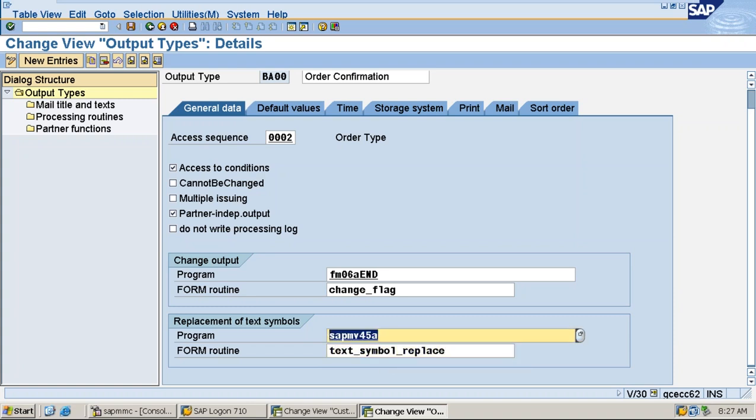Okay, this is the program and this is the form routine, which will help us to actually send the mail's body and subject to the customer. So that's the control we have in the general data.